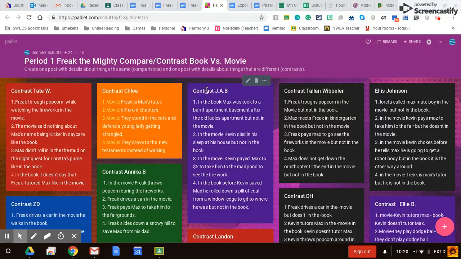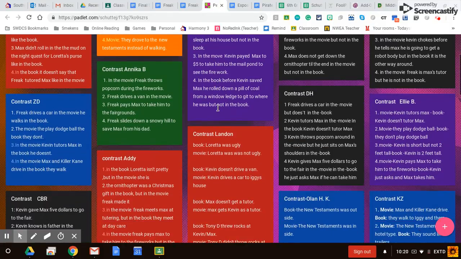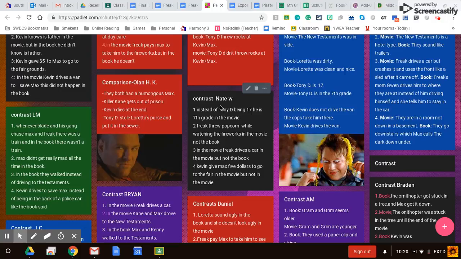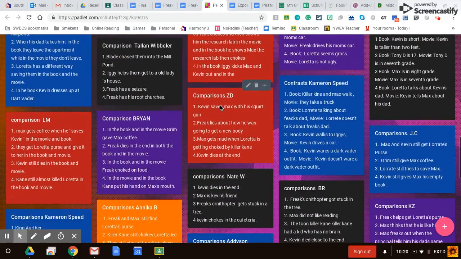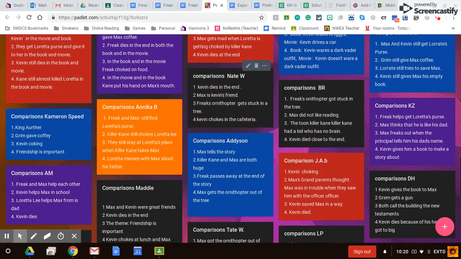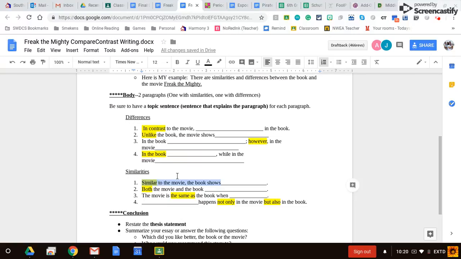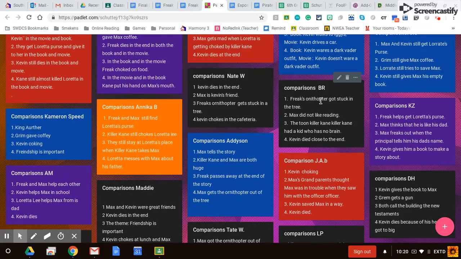I have to find a section that is comparison. So none of the contrasts, but comparisons. I'm going to use Braden's example here. Let me go back to my outline. Similar to the movie, the book shows Freak's ornithopter got stuck in the tree.